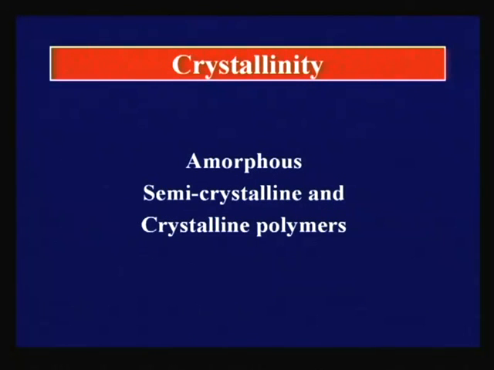Crystallinity, I told you, amorphous, semi-crystalline and crystalline polymers. Now, this concept of crystalline structure in polymers is a little different from the concept of crystallinity in metals and in other discrete molecules. In metals and discrete molecules, if we say crystalline, there is 100% crystalline material with little defect. But in polymers, although we call it crystalline polymer, the percent crystallinity is not 100, it is less than that. It may be 60%, 40%, 50%, 20%, like this. What is this? That means there are certain zones or domains in a polymeric sample having crystalline order, followed by amorphous regions.